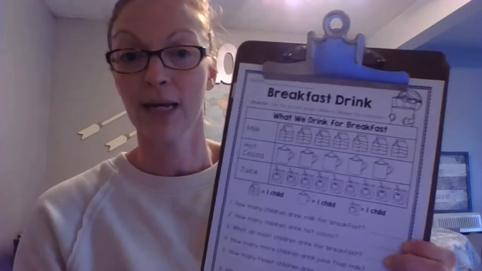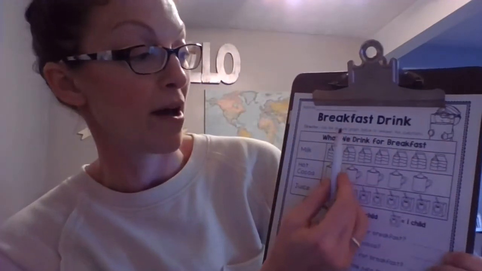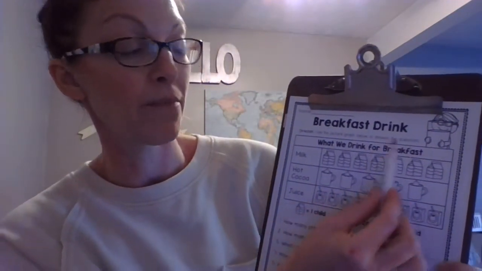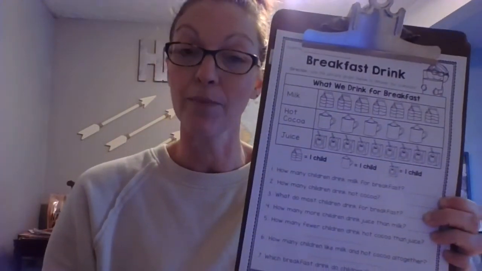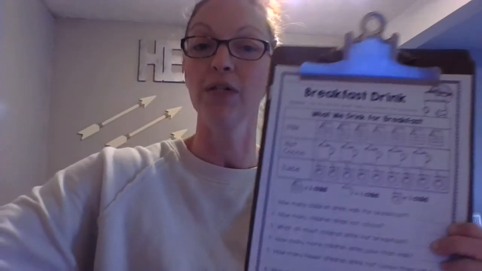All right, now why don't you try one on your own? Let's look at this. Breakfast drink. The title of this pictograph is What We Drink for Breakfast. You are going to need your paper, whether it's in your folder or your notebook, and this is how I want you to set it up. So right now, go ahead and get it.